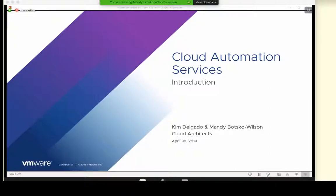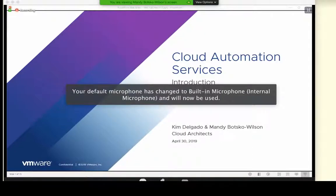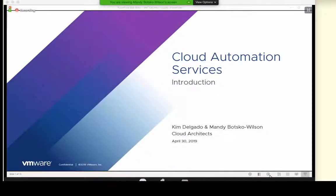Today, you will learn how to design a cloud experience that will not only solve your infrastructure problems, but will also be easily consumable by your internal customers. As you watch the demo today, I'd like you to start thinking about how you can leverage your users a consistent experience, regardless of which cloud they're using.